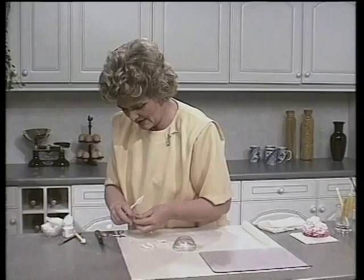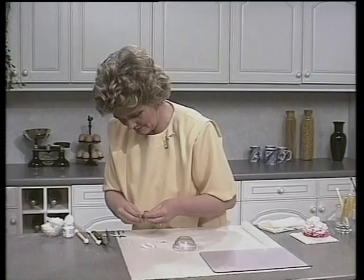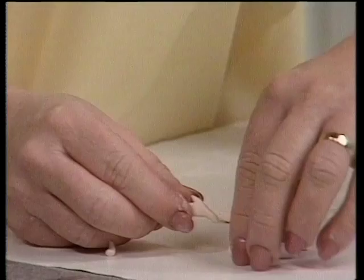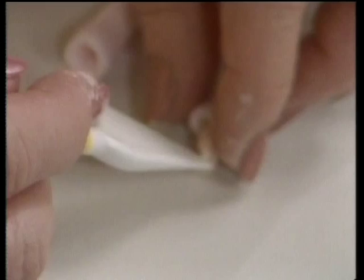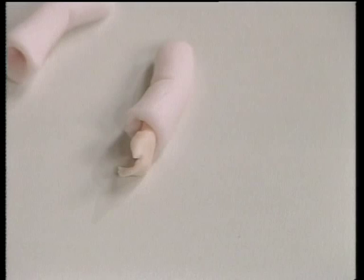Then snip halfway down. Don't make the fingers the same length as the thumb. Shape it. You can curl the fingers. Just shape under the wrist. And then that gets stuck into the end of the sleeve with just a little bit of gum arabic. Wrong hand. Here was I talking about getting the thumbs in the right position.